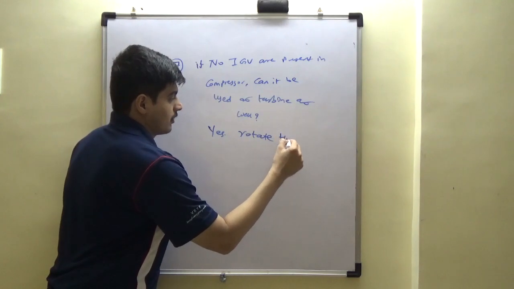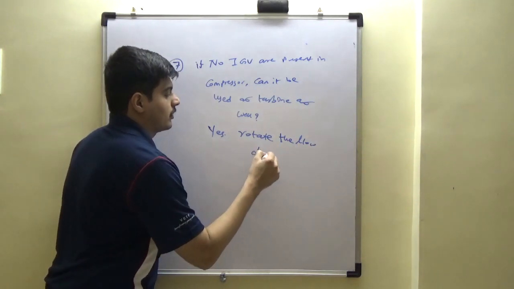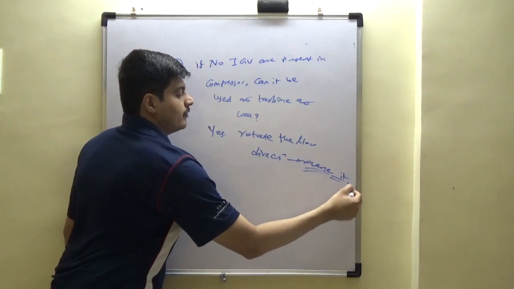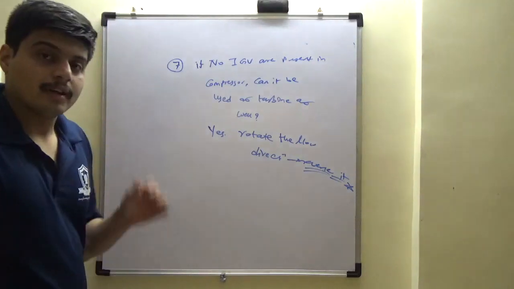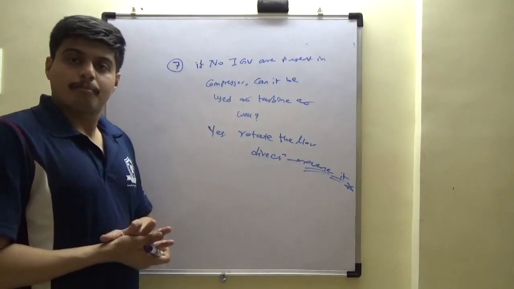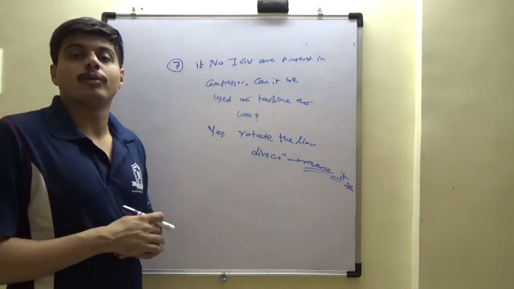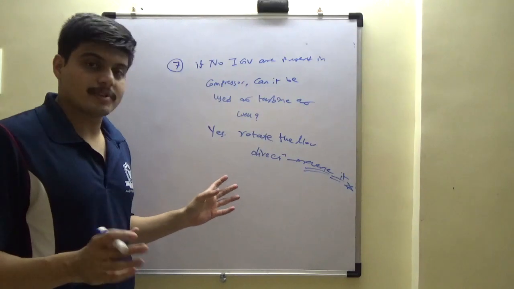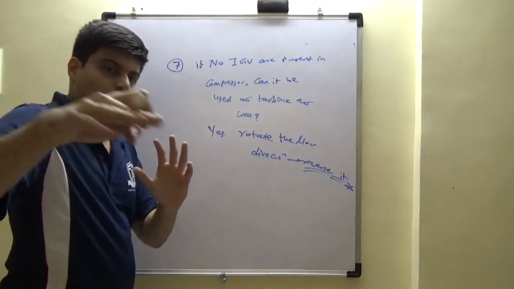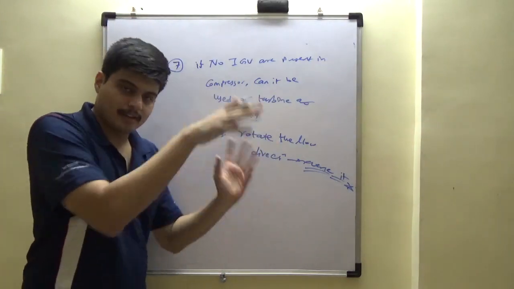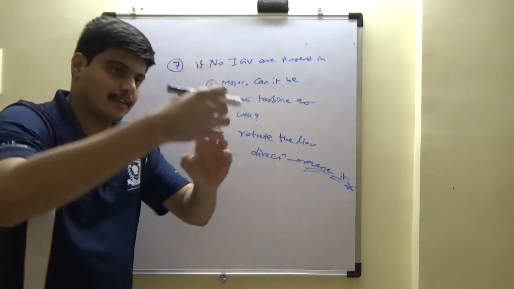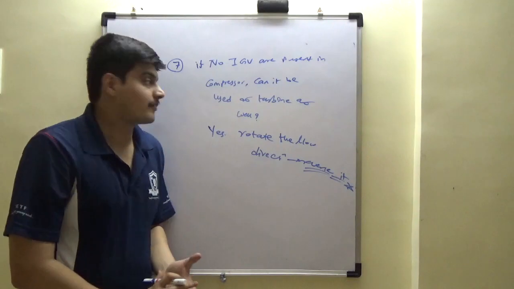Rotate the flow direction. Just reverse it. Theoretically, nothing from fluids engineering or propulsion engineering stops you from doing this. If IGVs are not present, this acts as a compressor and compresses the flow, or this acts as a turbine and expands the flow. Importing energy, compressing it, extracting energy, expanding it.